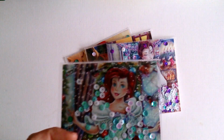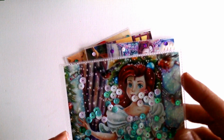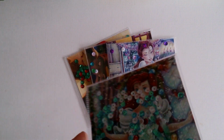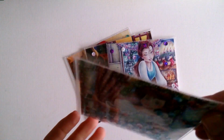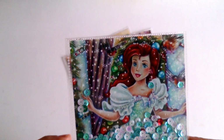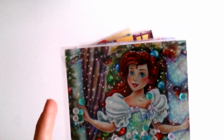So what I did to make these was I used We R Memory Keepers Instagram photo pockets, and I just kind of trimmed around the edges here, and then I fused the top once I put my sequins in. But yeah, these sequins are from Hobby Lobby, and I just kind of created my own little mix based on the colors that the pictures were. And these are from Google, like I said. I'm not sure who the artist is, but I love these pictures.